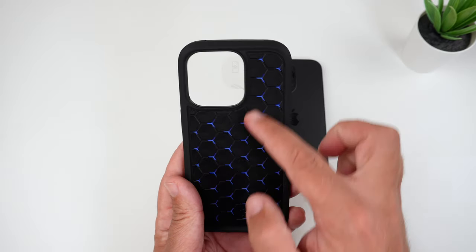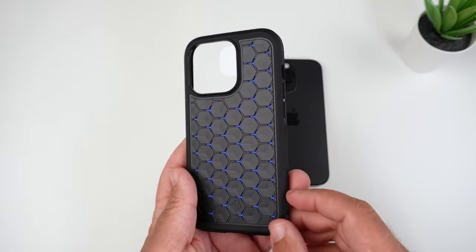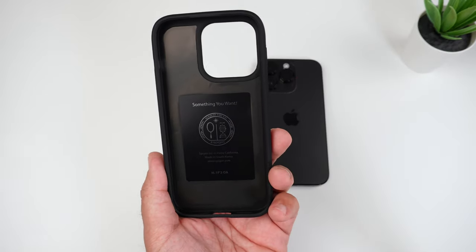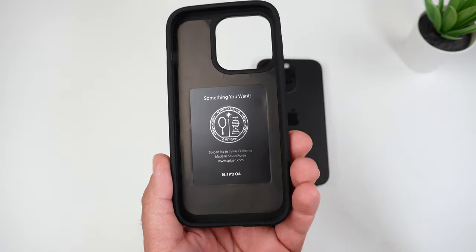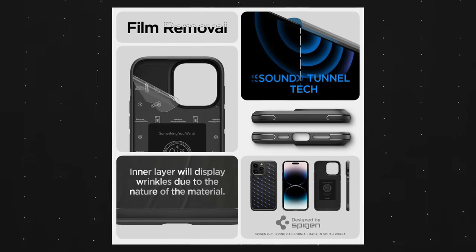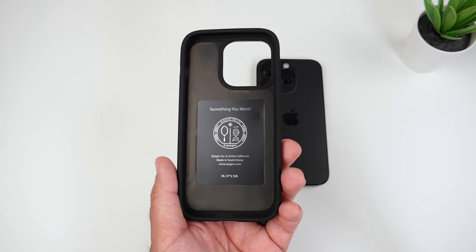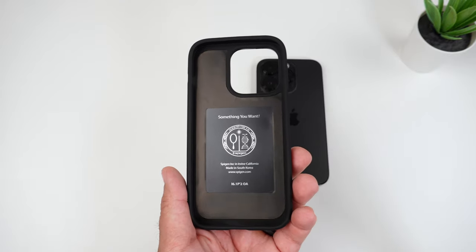Here is the case — it's actually pretty cool looking and it's super grippy. I love that pattern with the little blue in the back; it looks pretty cool. On the interior, it does have a flap here. Peeling off the protective film, you can see there are these little wrinkles inside the case. Due to the nature of the material that helps absorb heat, it says it's going to stay that way — and it won't be a bother since you'll never see the wrinkles. Don't think your case is defective because of them; it's supposed to do that.